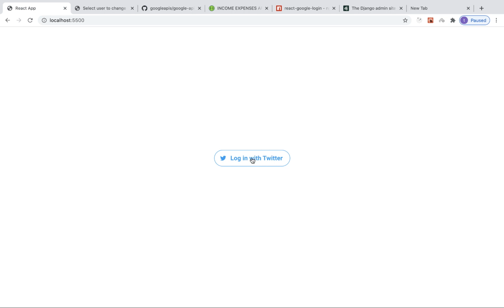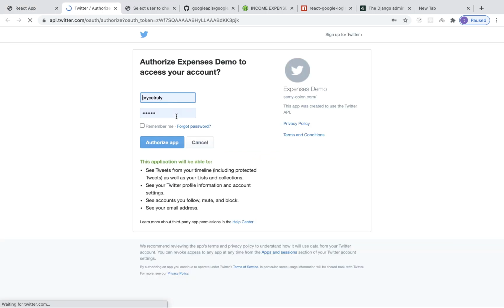So the user will click on it, and when they click the button, they are going to be taken to Twitter and then prompted to sign in. At this point, they can go ahead and sign into their Twitter account. We get this title saying authorize this application, and I'll show you how to set up this application in Twitter apps. Then it gives them the information that we can collect. Then we can click authorize.